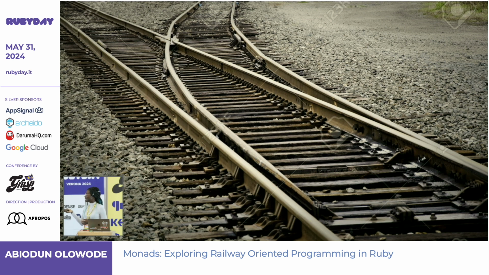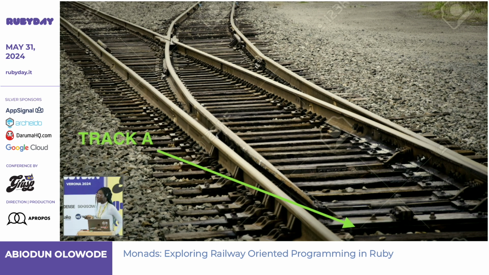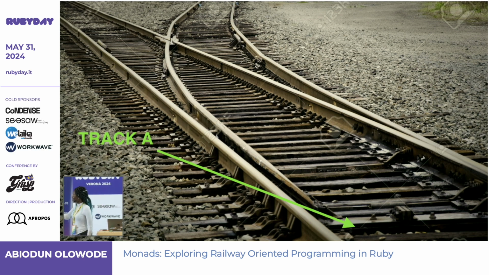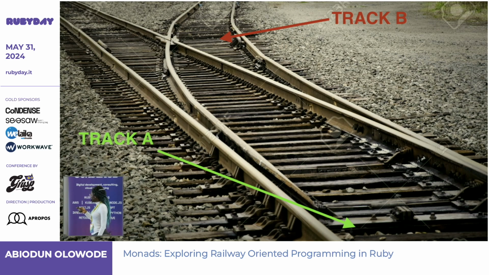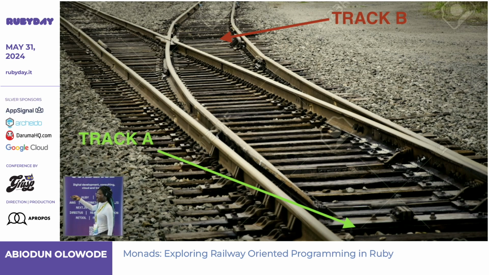Let's see. This is a typical railway. So let's say we have a train that's here. Can everybody see track A here? It's conversational, so I'll expect responses. Okay, so this is track A here. Let's say you have a train right there, and the train needs to get over there, track B. How's it going to get there?